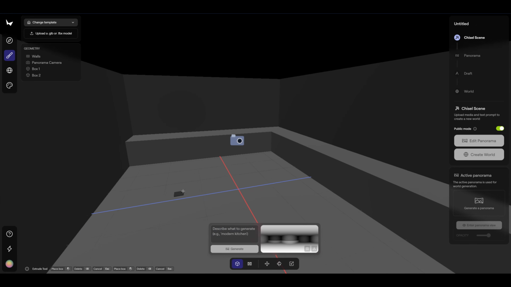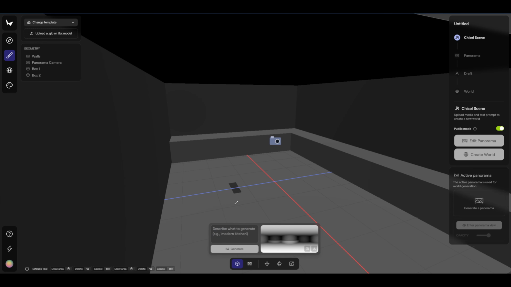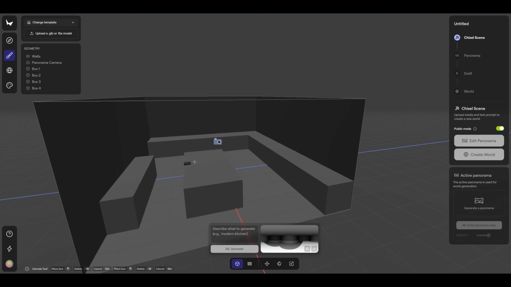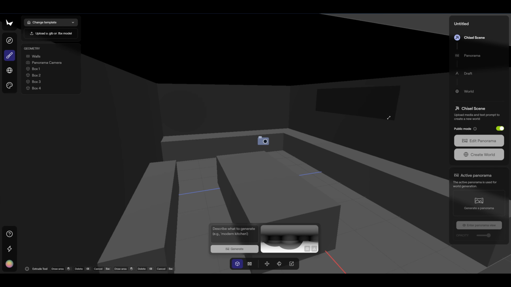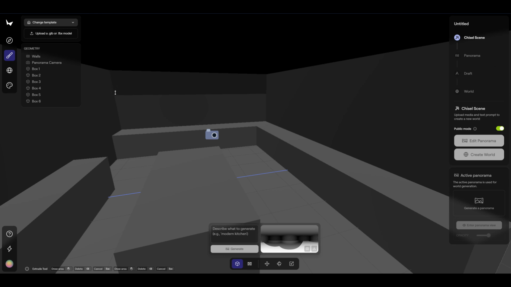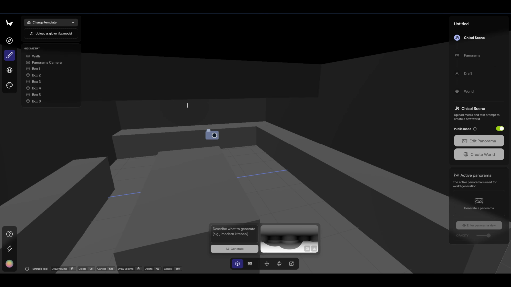And then maybe in the middle, I had my kitchen island. So I'm going to extrude that up. And then, I mean, I think I have one more counter over here. But what I don't know how to do, I guess I can extrude from the walls? Oh yeah, I can. So it's not the most intuitive controls, but I am not a 3D creator.